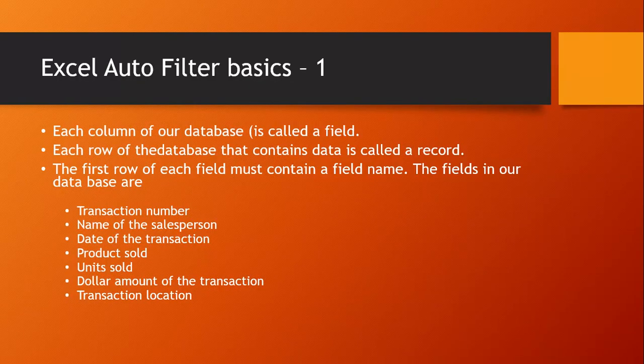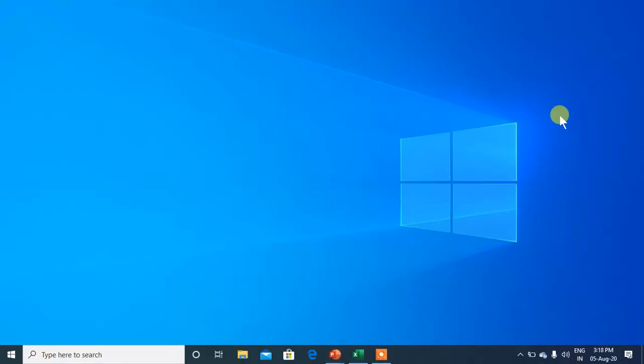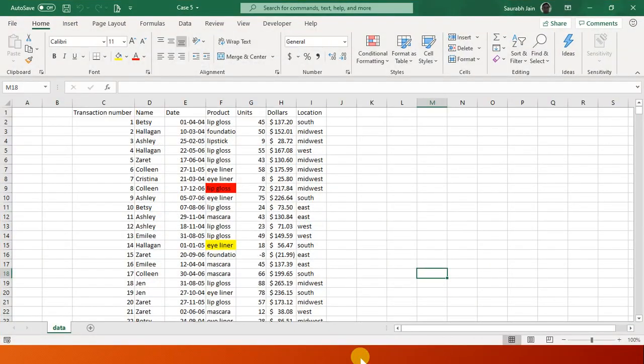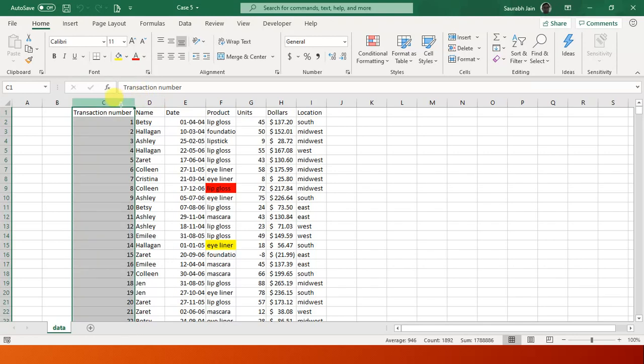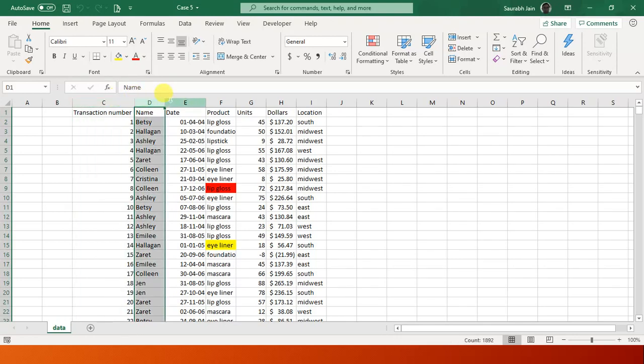Each column of a database is called a field. This is very important, a general terminology: field. You should know what a field is. Each column of a database is called a field. Let's check our database. So this is a database, and we have transaction number, names, dates, products.